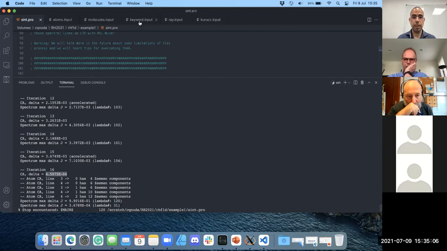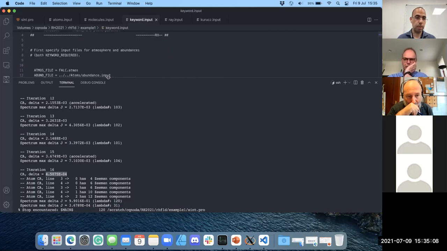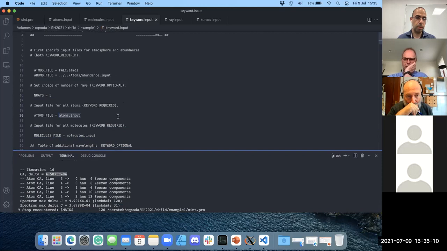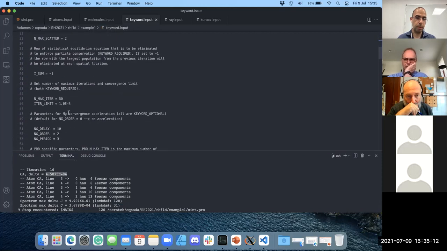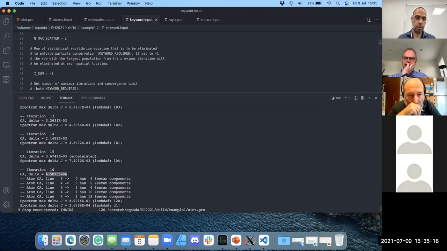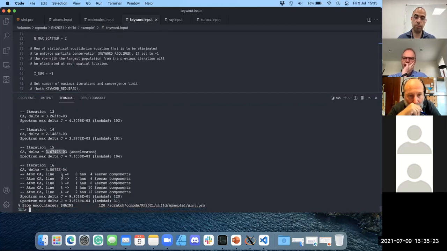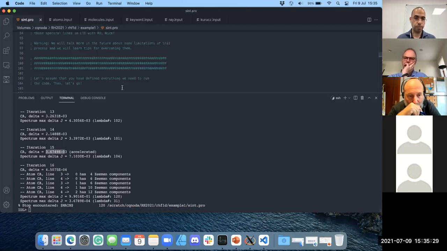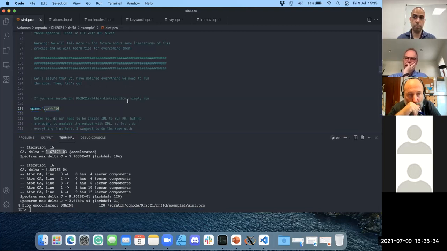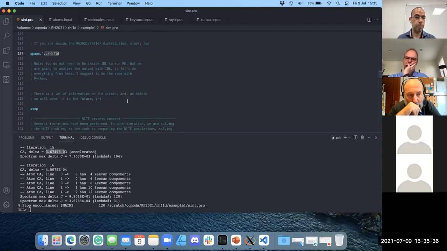As a reference, I'm telling the code that my threshold is 1 × 10⁻⁵. So then the code is iterating until it gets below 1 × 10⁻⁵. And then it assumes that it has converged, and then it stops and saves everything. Okay, so then we have just computed a profile in non-LTE with polarimetry.